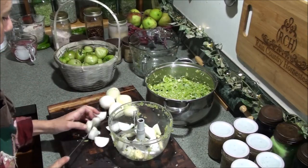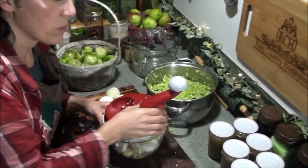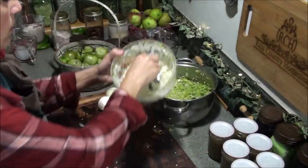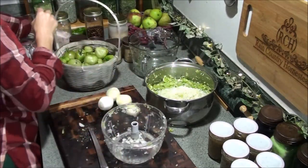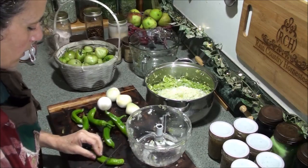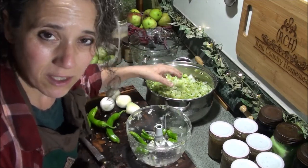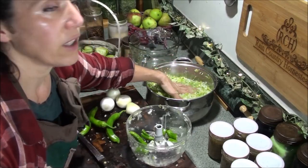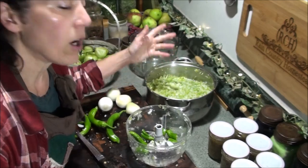I'll link to this chopper below. Even though it's plastic, it's been a really good chopper for me — I like the crank method better than the pump. Peppers are another good thing to add. I'm using only peppers from my garden; my Anaheims are still coming in and I have a nice little handful, which is plenty. I'm going to finish chopping up the peppers and onions, add them to this, and mix them in with my hands. The best way is to kind of mash it all in there with your hands and then let it sit in the brine for maybe half an hour to an hour. I can already see the liquids being pulled out.